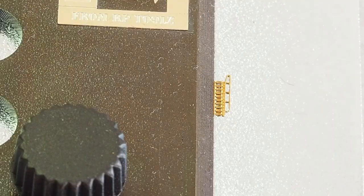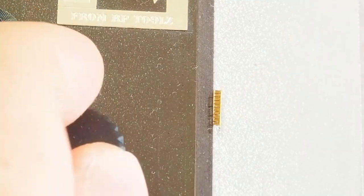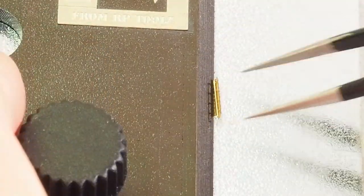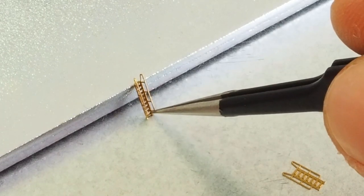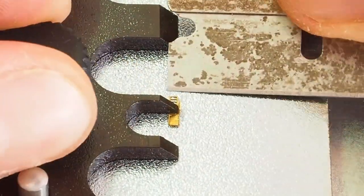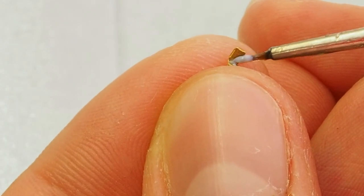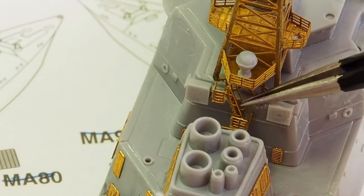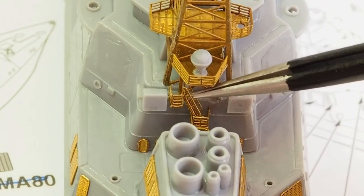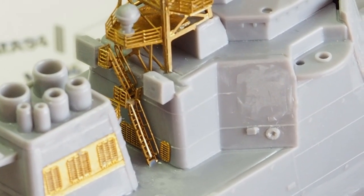As you already know, there are a lot of PE parts in this kit. My main goal was to paste all of them as accurately as possible. In this scale, the ship with so many details will look great in my opinion. To get this result, you need to be very patient and not rush. Bending the elements with a PE bending tool is of course easier, but it takes time if you want to have a great effect.